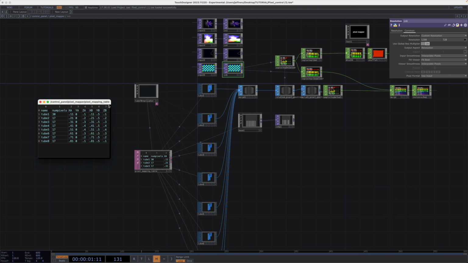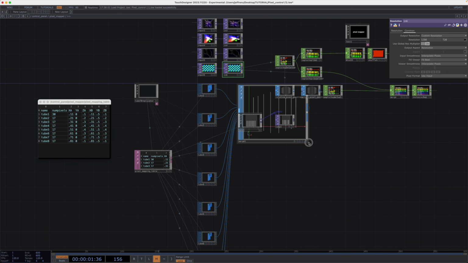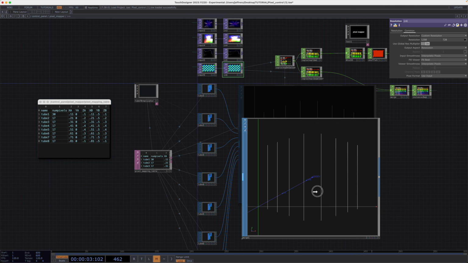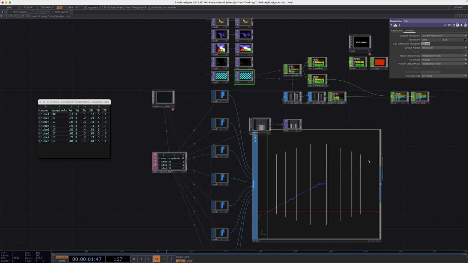So next we need to position our fixtures. So the positioning is done via a Cartesian coordinate system where you dictate the starting and finishing coordinate for each dimension of each tube. You can actually get a little glimpse of the fixture layout here in this node, and it might be helpful to increase the size of this node to help you. So for example, in our default setting, if you look at tube 1, where the x-axis is the horizontal axis, the y-axis is the vertical axis, and the z-axis is the axis going in and out of your screen, we can see that tube 1 is positioned on the x-axis starting at coordinates of 0.11 and ending also at 0.11.